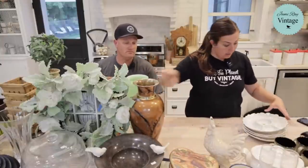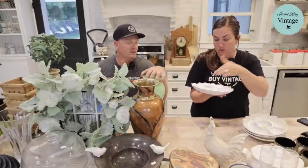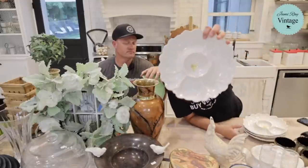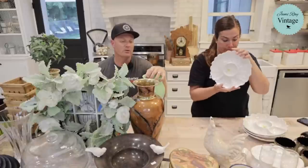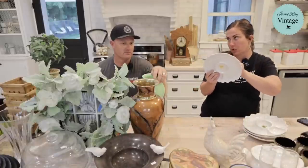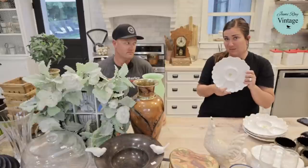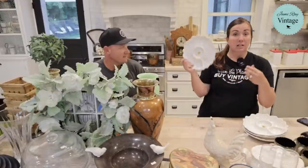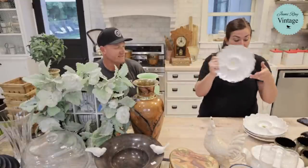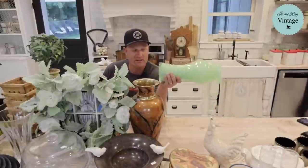Lots of ceramics and pottery in this haul. These are California pottery — I was told these are artichoke dishes for dip. They still have the original sticker inside that says 'Made in California, Poppy Trail Pottery by Metlox' — that's what we call new old stock. They were 25% off of five dollars, so about $3.75 each, and they're $14.95 each.